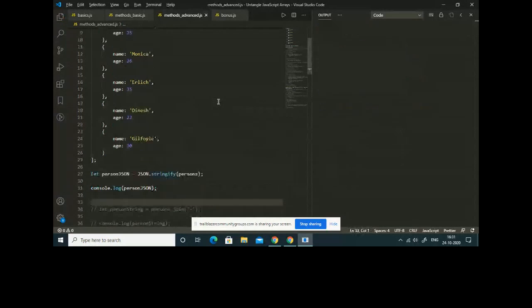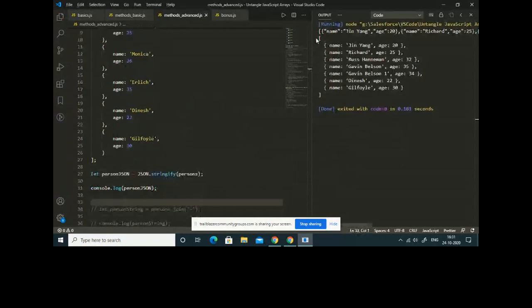Here you can see, I think we have another console.log below somewhere. Yeah, just let me comment this out, and let me just try it again. So what it is doing is converting my whole array into a string, and this is the JSON string that I'm getting.